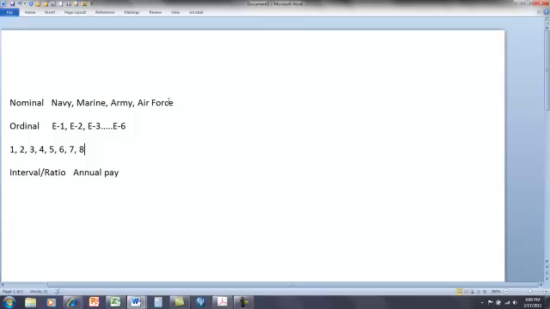So if we want to say how can you have different types of data for being in the military, we can have nominal scale of measurement, that's just which group are you in. You can have ordinal, which rank are you, and you can have interval ratio, how much money do they pay you each year. And based on the type of data that you have, allows you to evaluate the data with certain statistics. And knowing what your data are is very, very important to choose the right test.